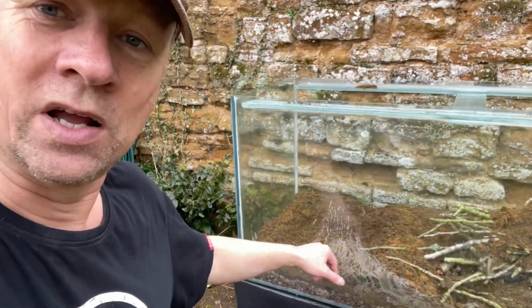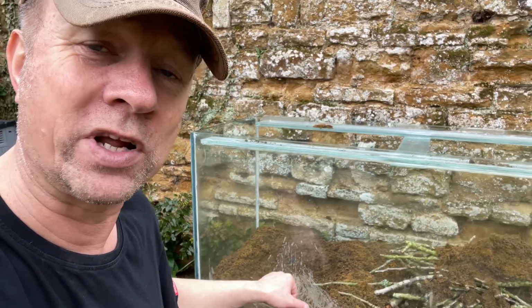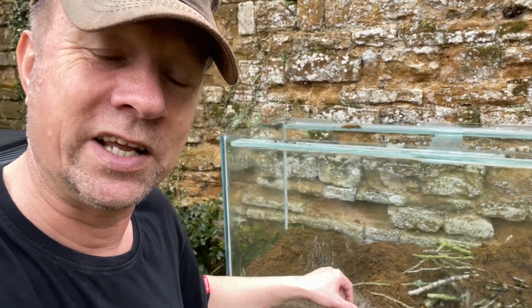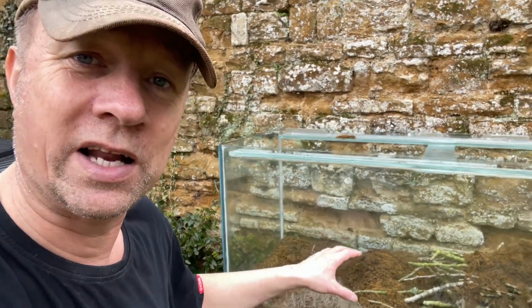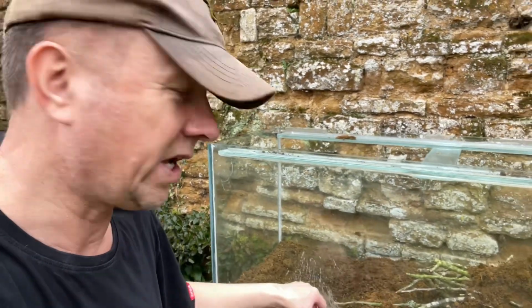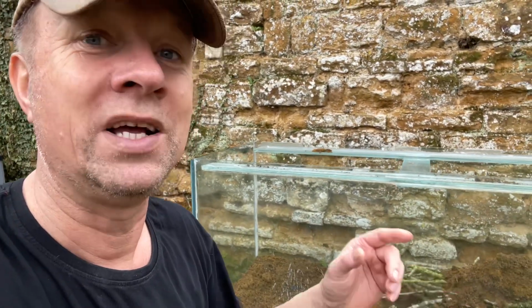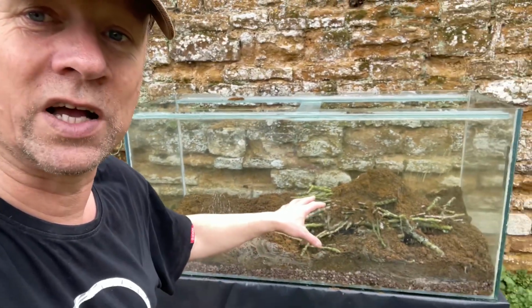Over here, we're just going to use a plastic container as a small pond area. We're going to have viperine snakes and grass snakes in here, juveniles of each species. We're going to have water there, and that's going to have some fast-growing pondweed to keep that water pretty purified. Won't need to do a lot with it, other than the occasional top-up, and to take some of the fast-growing weed out. So here we are so far.